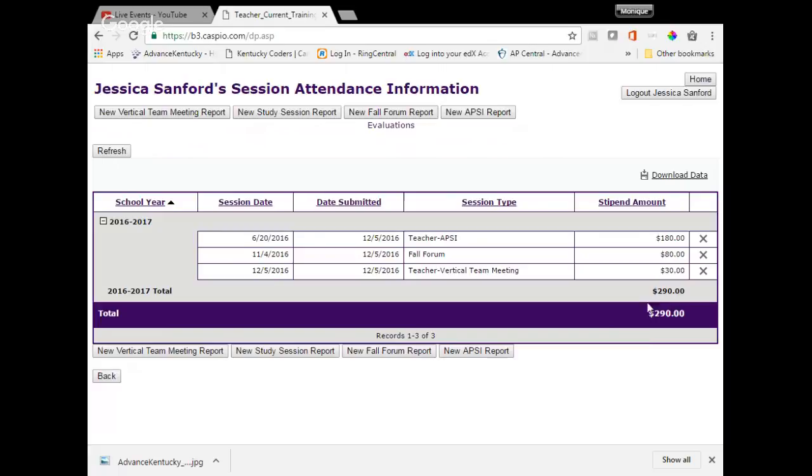The max this number should be is $500: 4 vertical team meetings, 3 student study sessions, 1 fall forum, and 1 AP Summer Institute. So for student study sessions, the form is similar to the one for vertical team meetings. Everything that has an asterisk must be completed.